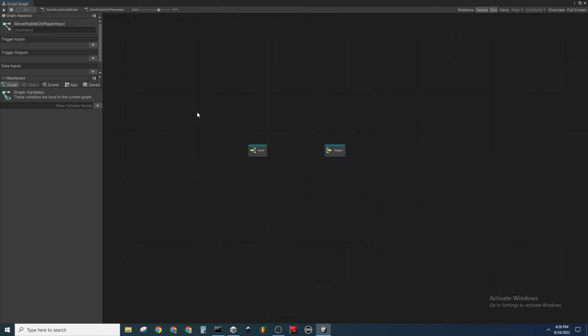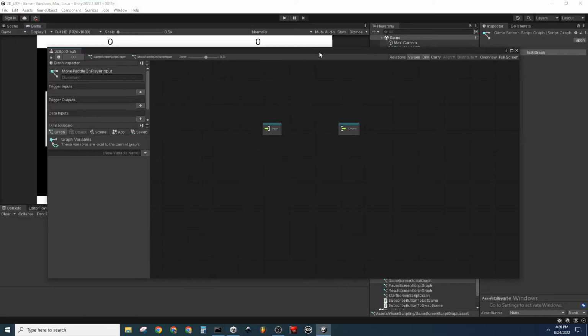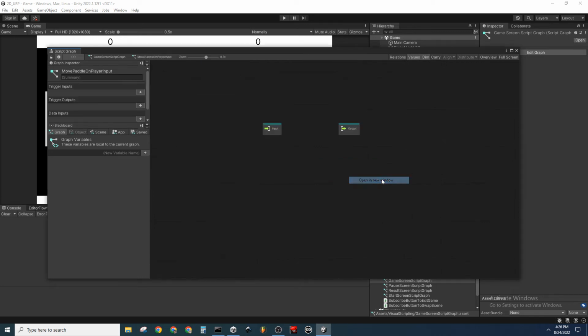Now that we have this set up, essentially what we are going to do is add all of the reusable parts to the graph. So I'm going to go up to the breadcrumb, click on game screen script graph. And then I'm going to right click on move paddle on player input and say open in new window.